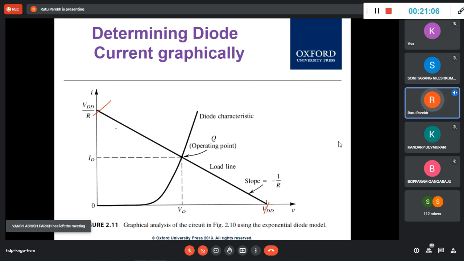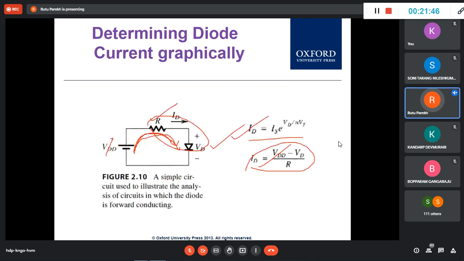And as I said, this is known as the load line. And where it intersects is the operating point. For this R, it will be this line. If R is changing, let's say to another value, it can be this line. If it is some other value, it can again cut here. It can be this line. So where it cuts is the operating point. As I said, if it is this line, it is this I. If it is this line, it is this I.